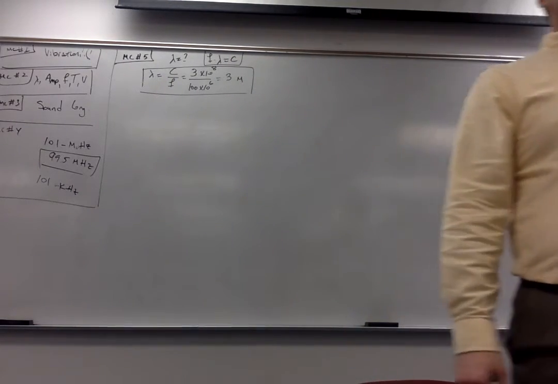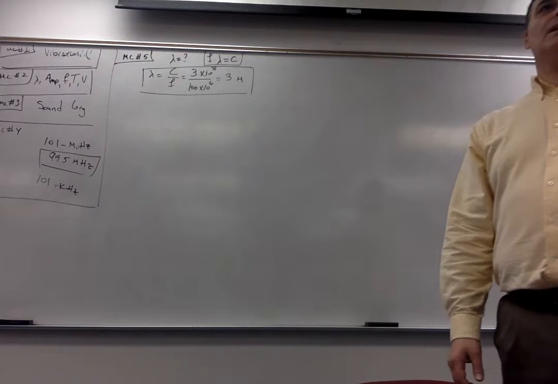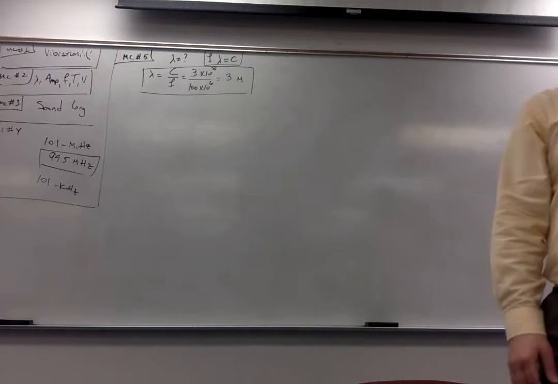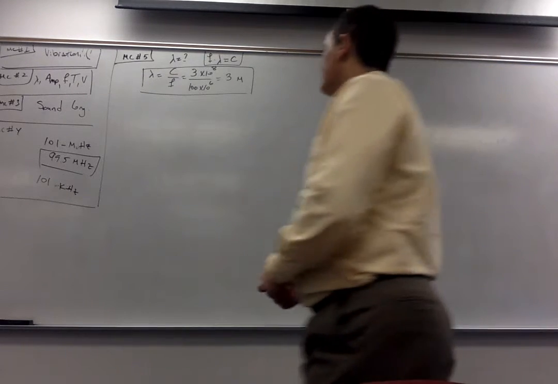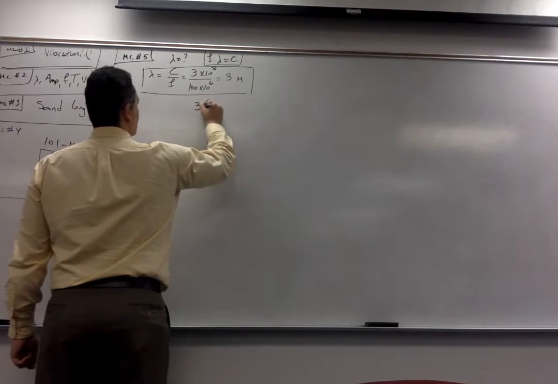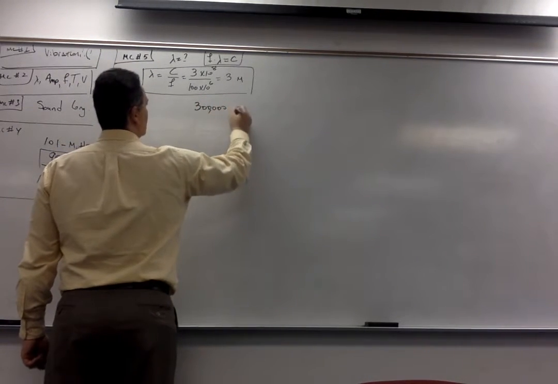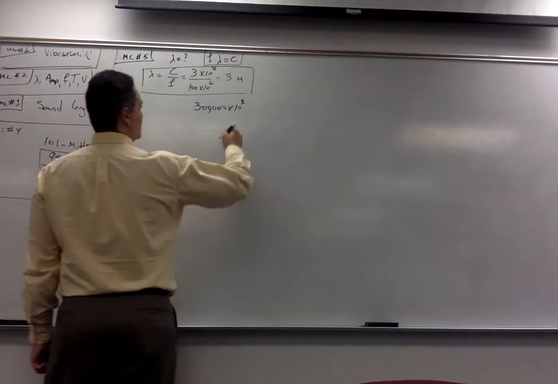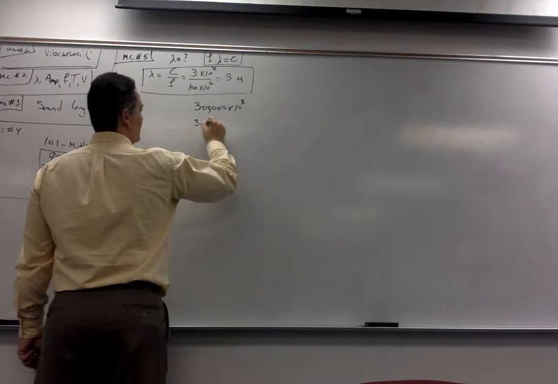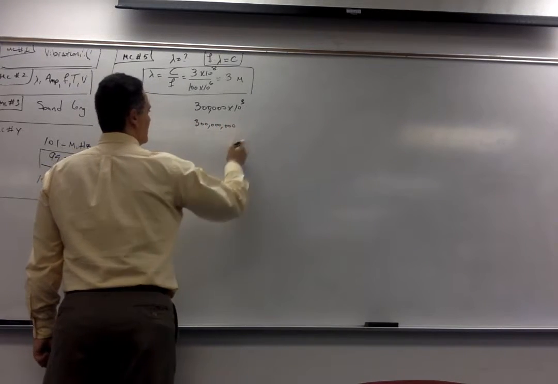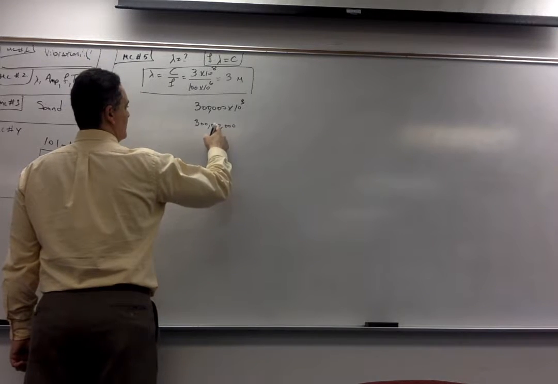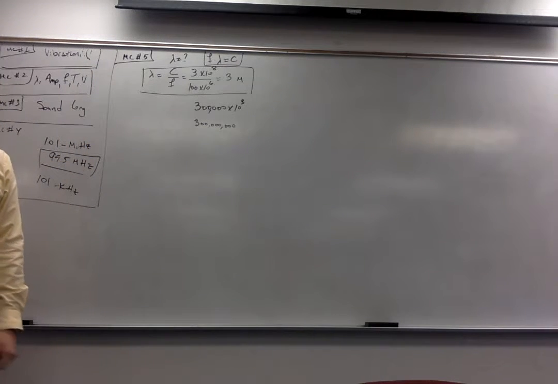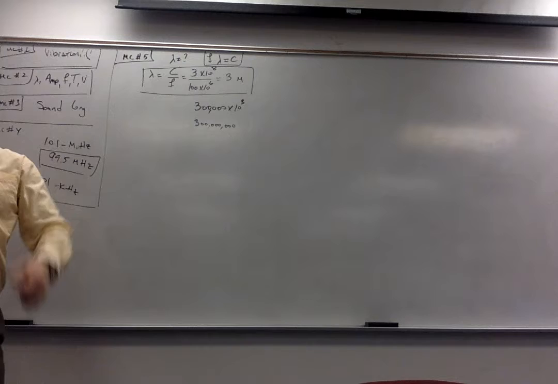So how did you get 3 times 10 to the 8? Okay, well, read the numbers, the speed of light, for me. 300,000 what? Kilometers a second. Okay, so how many is that in meters per second? Okay, 300,000, right? Times 10 to the 3. Because you want to convert it to meters, right? So 300,000. This is 1, 2, 3, 4, 5, 6, 7, 8. There you go. Perfect.